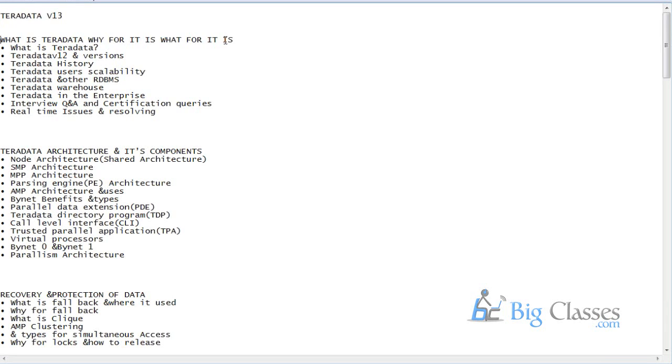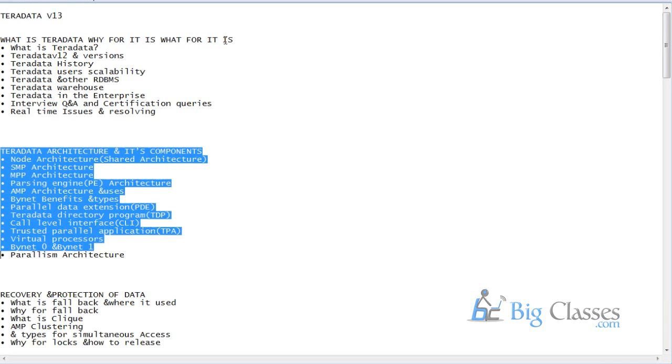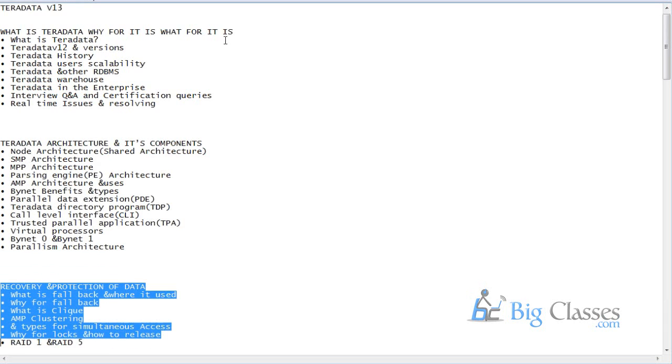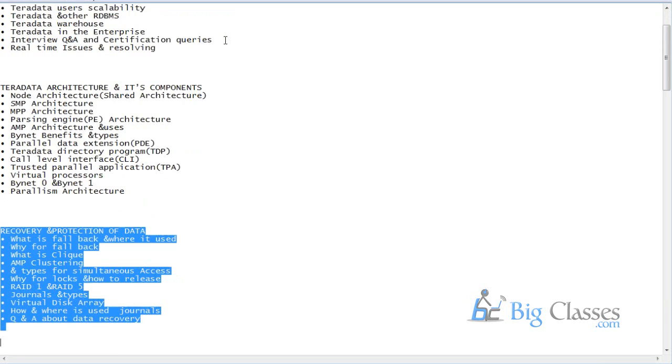And initially we will go a little bit in detail about the components of Teradata, each and every component, and what its pros and cons are, basically what functionality that component has. So the Teradata architecture and its components, and then the protection mechanism, the recovery and protection mechanism, how the data is protected.